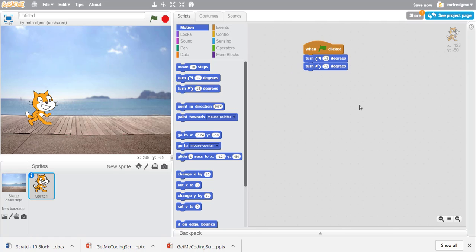A lot of this is being pulled from the workbook. You can also download it from our site, getmecoding.com, or go out to the Scratch or the code.org site. So we have these in here, and we also have some other things we could do. We can glide, we can move, so we'll put a move in there. That's going to make him move 10 steps. That might sound like a lot, but it's really not that far. It's really small when you're talking about this sprite, and sprites are made up of what are called pixels. Pixels are the tiniest element making up a graphic. Very small. Okay, so we can then do glide, and it says glide 1 second to XY.